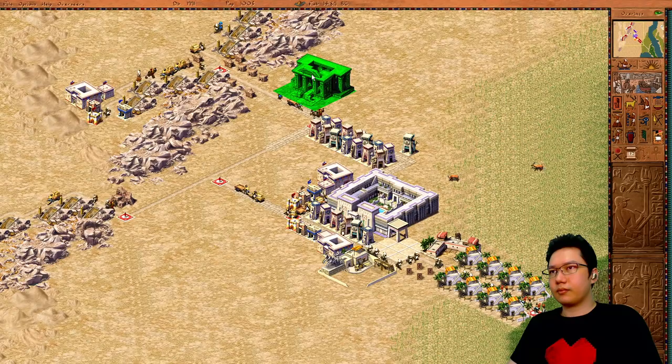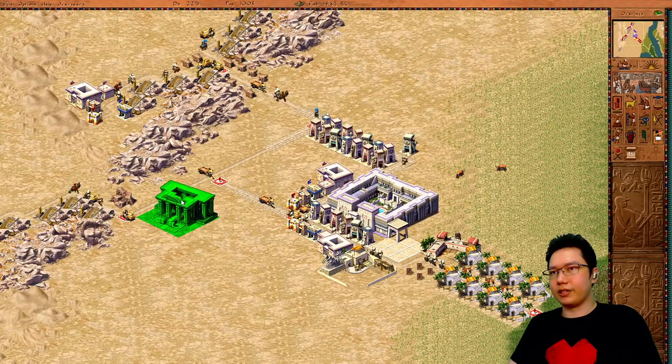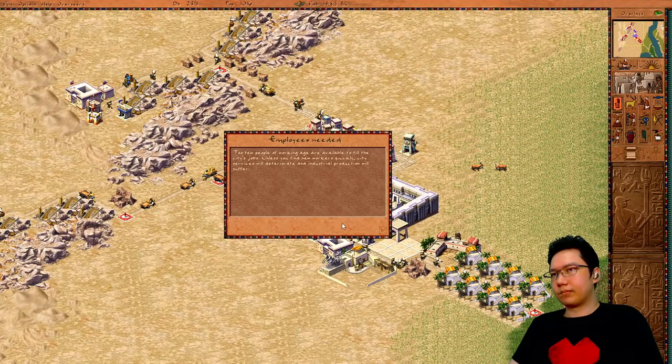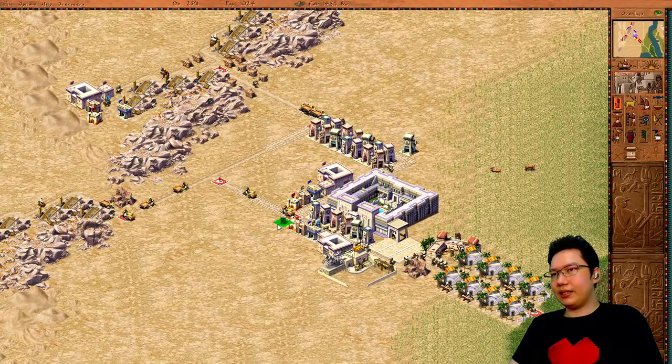I guess I could have it up here. 1,000 people now call your city home. Great. Here? I mean, here looks kind of good, but there's no houses. Employees needed, yeah, I know. I can have a house there, yeah, that's actually fine.